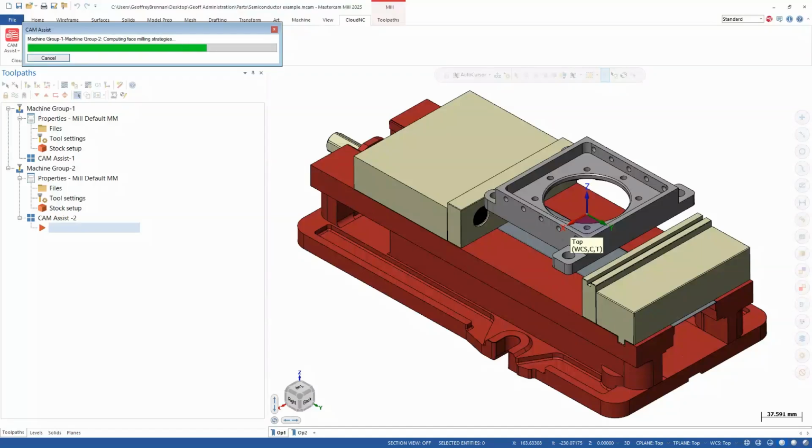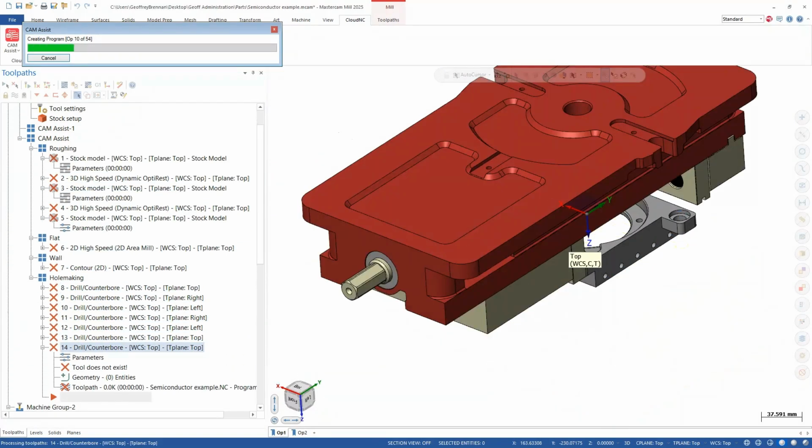Hi everyone, I've just been running a part through Cam Assist in MasterCam, and I am going to use a new feature. Previously, to get a cycle time estimation report, I had to use the separate cycle time estimator, and I had to preset my MasterCam files ahead of time.